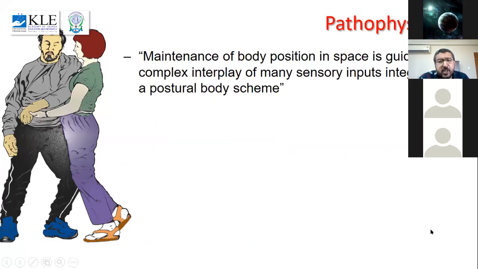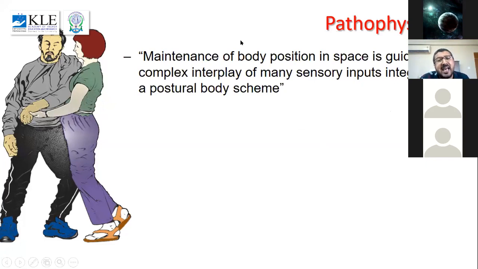Now, regarding the pathophysiology, keep in mind that the inputs to our body come from various sources. We know very well the physiology of posture, the sensory systems' role, and how they are integrated to control posture. I am not going into intermodal theories and all that. All I would like to say is the importance of the role of vision, the kinesthetic sense, as well as the vestibular system, how they weigh and interact with each other and with the environment. I don't think that is within the scope of this topic.